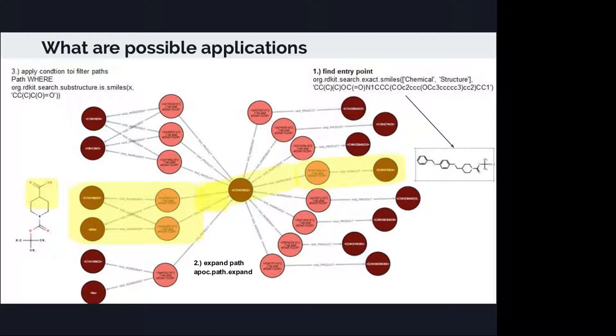For example, I'm interested only in base products, which do contain specific substructure. It is done through our call to substructure is. In this case, it tells, does this chemical substructure contain a property which is defined by smiles. And the answer is, this is great. In the end, you will have a subgraph that tells you a product, a final product, and your base ingredients with intermediates.